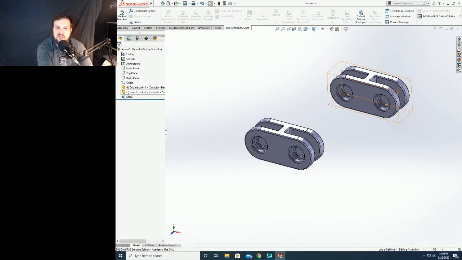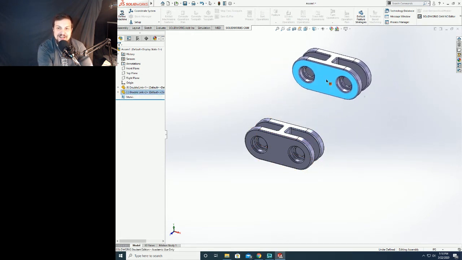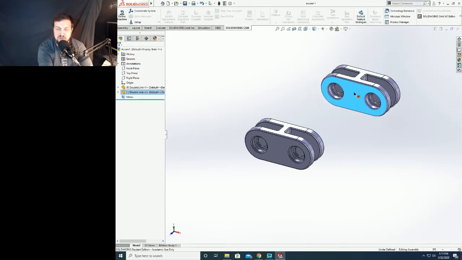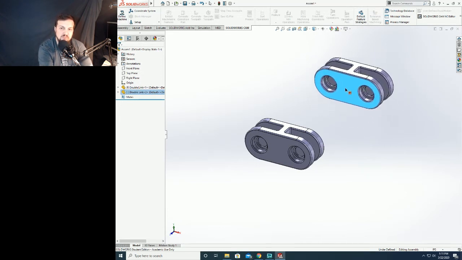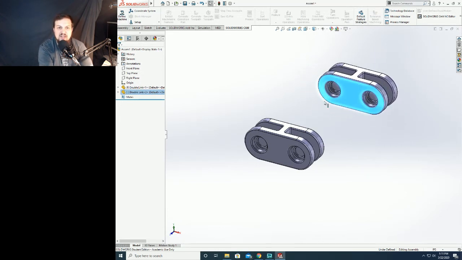Now, over here on the left-hand side, you can see where we've got the F up here on the first one. We now have a negative on the second one. That is because of this. That component is not fixed in space. It is movable. It is loose. It is not fully constrained. So we can move that around, which is what that negative means. It means it is not fully constrained. Just like a sketch is fully constrained, we can fully constrain our assembly items too. Now, in some cases, we don't always want to fully constrain the assembly items, but in other cases, we do.